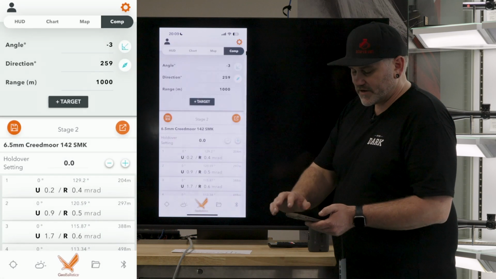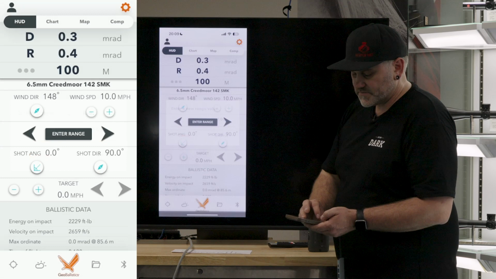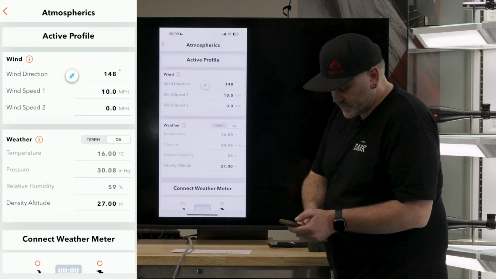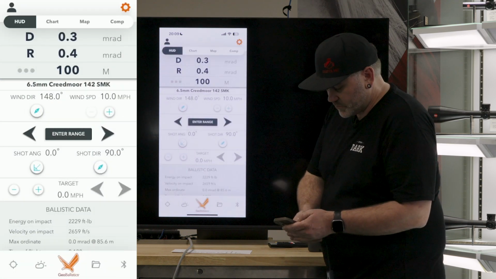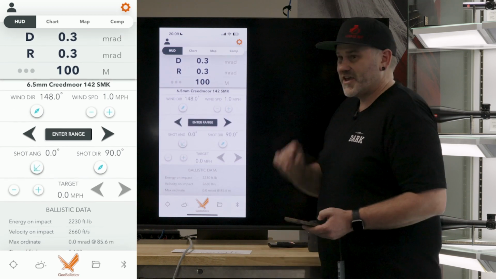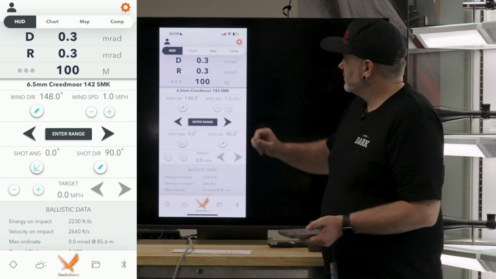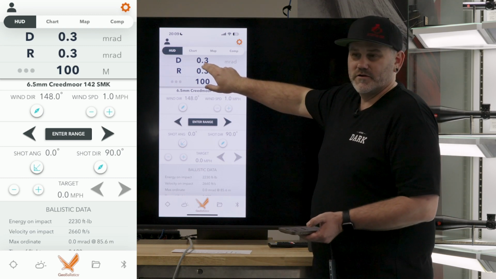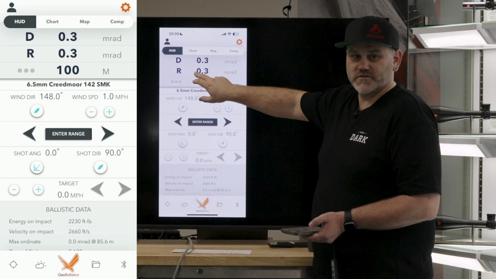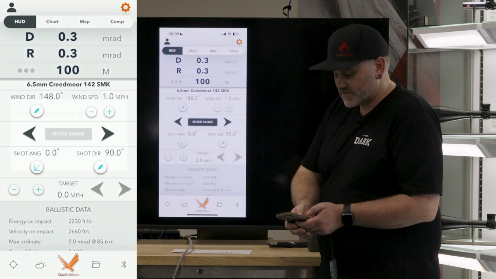Now if we go back to our data, let's go to our heads-up display. We're going to change our range to 100 meters. And you will see, let's turn off any wind, because like magic you can do that. Each of these clicks in our scope, in NEMRAD scope, is going to move it a centimeter at 100 meters. We've got to come down 3 clicks because we're shooting 3 centimeters high, and we've got to come to the right 3 centimeters. Now you knew that already because we'd worked that out at 100 meters.